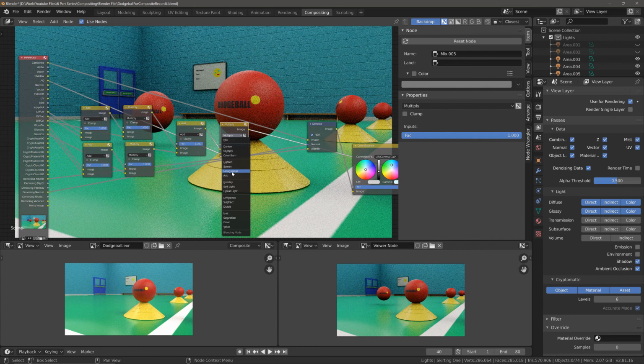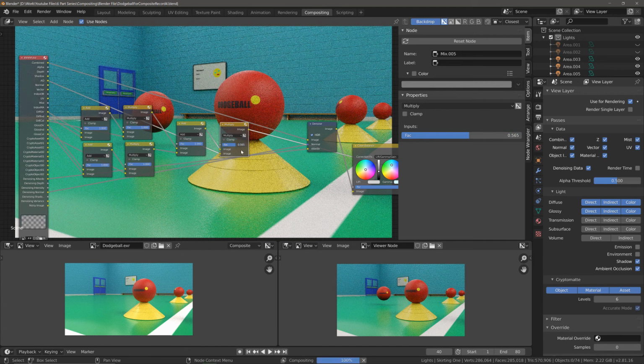Some will benefit more than others, but in this case I'm going to have this just set to multiply, and then let's reduce that factor value to something like 0.56, and if we just mute this to preview exactly what it's doing, you can see that the ambient occlusion is considerably stronger when this node is applied, but it doesn't affect the information stored in the previous nodes. It's simply taking the ambient occlusion pass and multiplying it to our current setup.